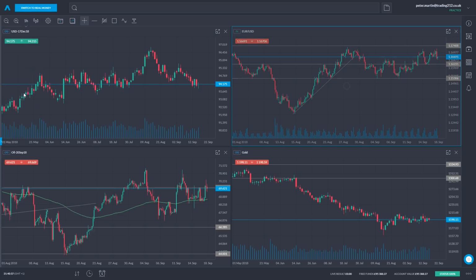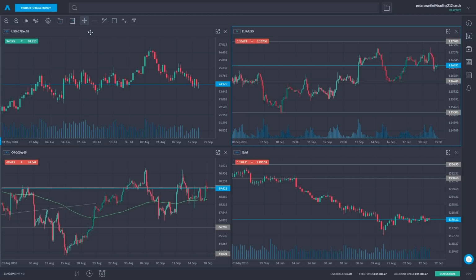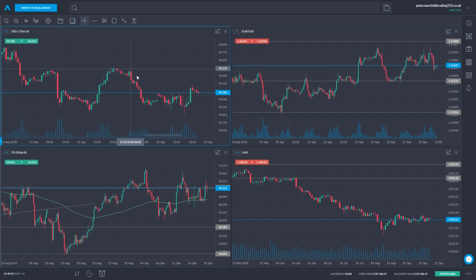Maybe we would change that to an hourly chart, and also just keep a look on an hourly basis at what's going on with the US dollar index, which is a broad measure of the strength of the US dollar. And that could be useful when we're trading gold. So that's just an idea of keeping track of different markets simultaneously using multiple chart mode. So that's just a quick look at some examples of using multiple charts mode in Trading 212's platform.